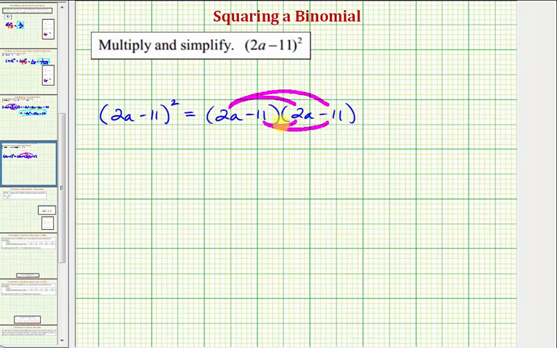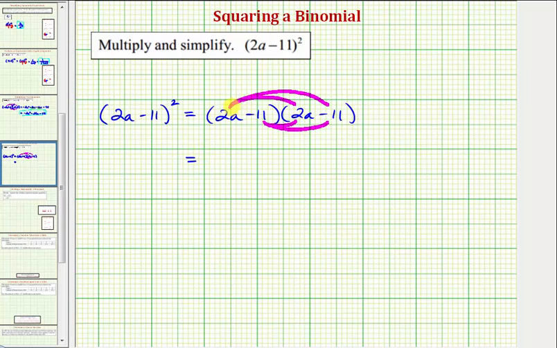And as I mentioned in the last video, sometimes you hear the acronym FOIL to represent the product of two binomials, but I think it's more helpful to think of this as repeated distribution rather than foiling. So now we'll find the products and then combine the like terms to find the simplified product.